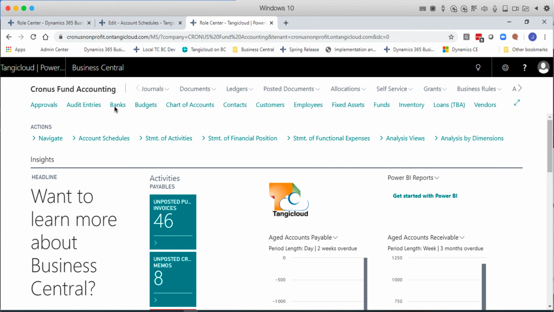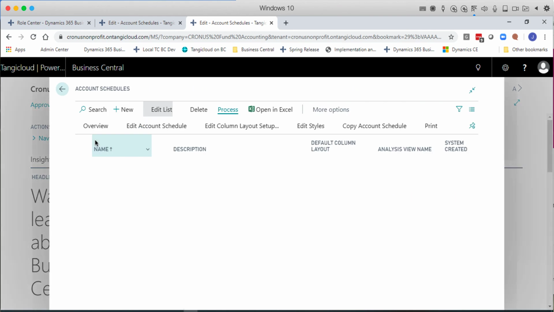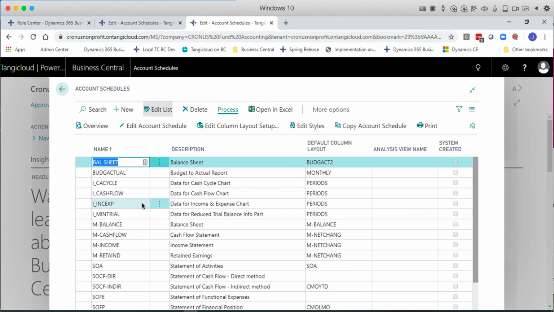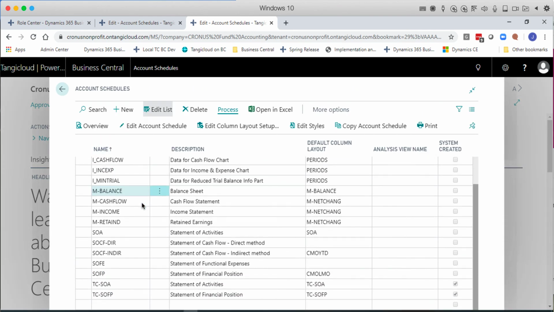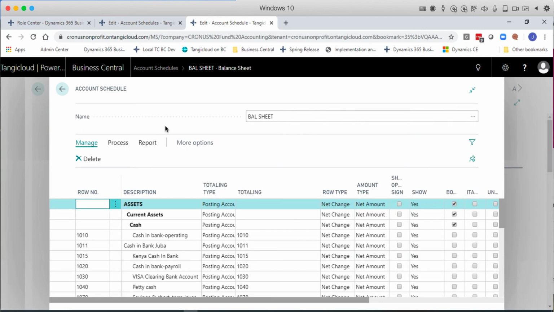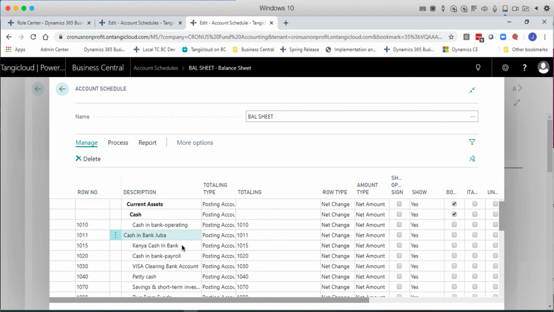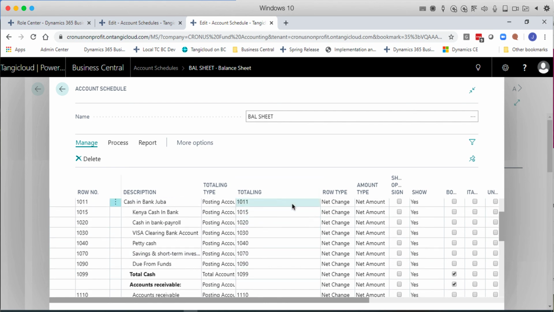The key thing is if you look at account schedules, literally when I've done training on this, I find it hard to spend more than half an hour to explain what goes on in this. If we look at the detail of what we define when we do a report, we define the rows. You can define any row you want, reference the GL accounts that you want to pull into each row.